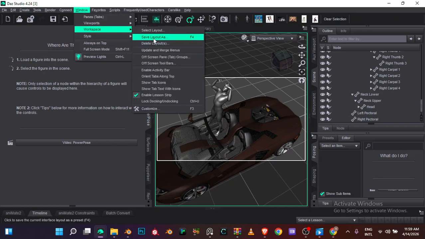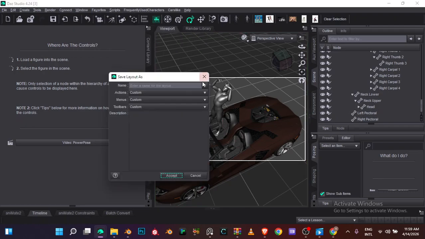It's up to you to do whatever you want. And then when you've decided that you've customized it as much as you like, you can just save it. I'm just going to save this as for tutorial, second example on YouTube, free layout example.